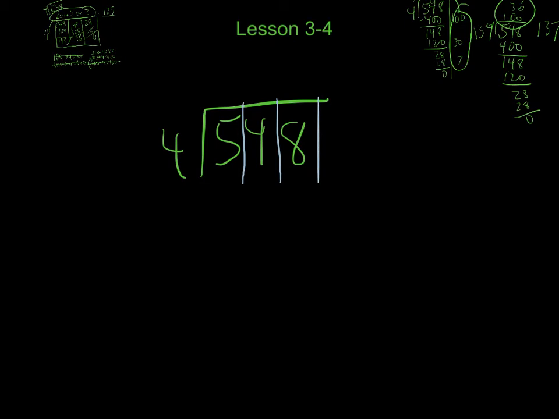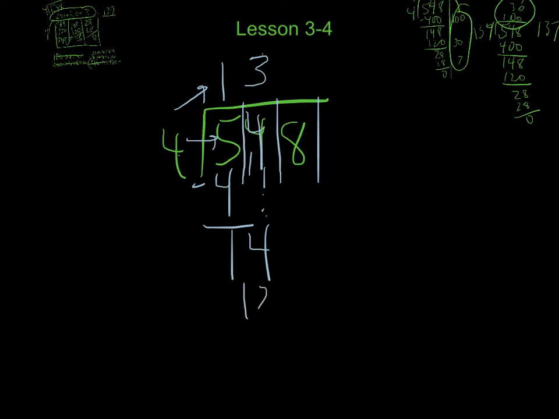If you ask yourself, how many times can 4 go into 5, you should tell yourself, oh, it can go in one time, because then I'll have 1 left over. So you take 1 times the 4, and it equals 4. Draw a line underneath. Subtract. 4 can't go into 1, so you look next door and say, okay, this 4 is sitting here all by himself, ready to come down. Now, 4 can go into 14 3 times, so 4 times 3 is 12.